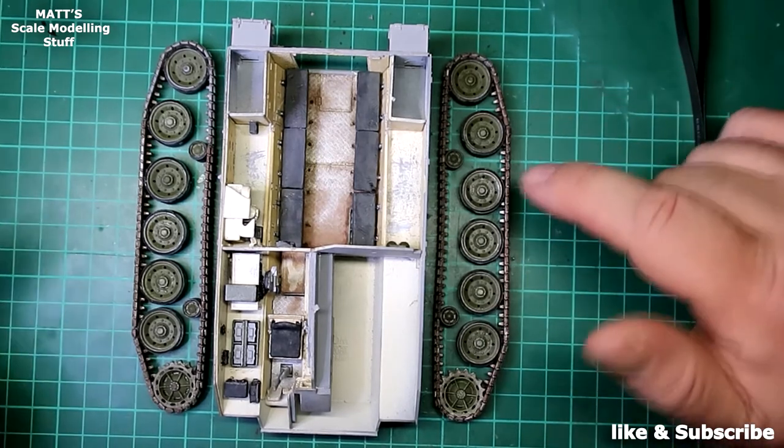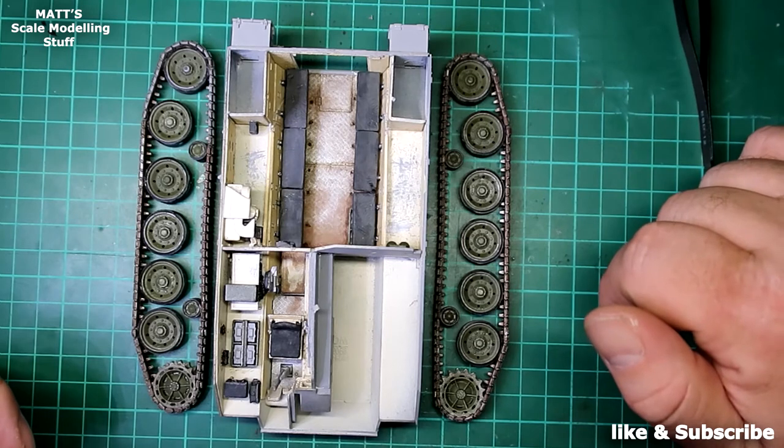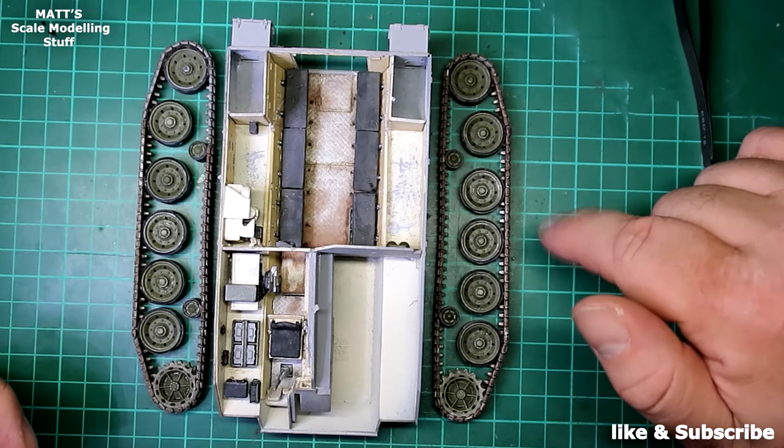If I was to ever do this kit again, I would probably get the metal tracks. I like working with metal tracks, they do seem to go together a lot better.